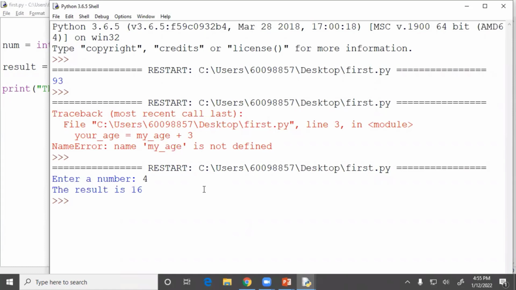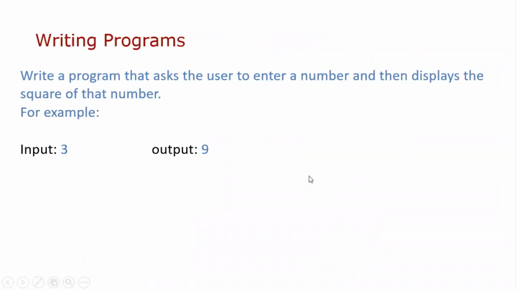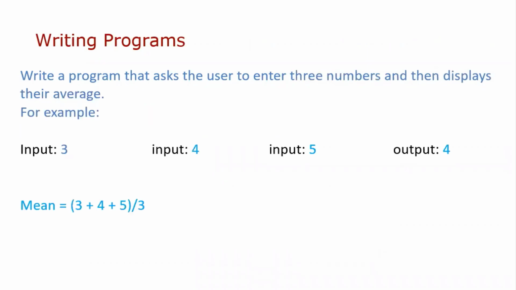Clear, guys? What do I want you to do when you go home today? Not tomorrow, today. When you go home, this lecture is already on D2L. I have solved the first question. There is a set of questions, very easy questions. I want all of you to solve them on a piece of paper and test them on your computer. And next time you bring them, a paper with your name here and the programs here, and you hand it to me. Even if I don't ask you, you hand it to me.